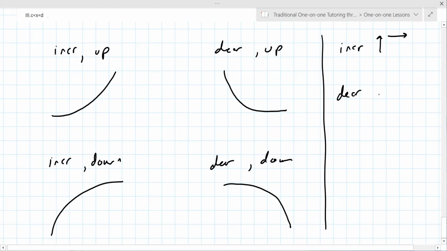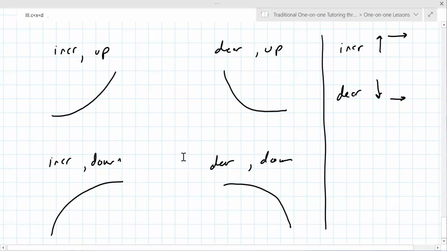Decreasing is going down and to the right. So is this one going down and to the right? Yeah, it goes right and then down, but it's ultimately down and to the right. Remember those four graphs I would draw for you, like a greater than 0 and even polynomial? These are like that. You've got to know these really well.